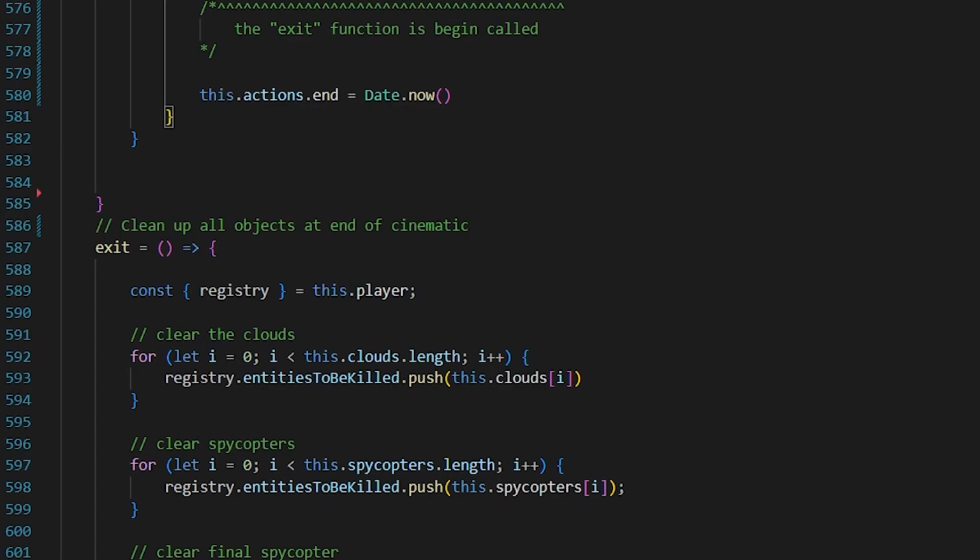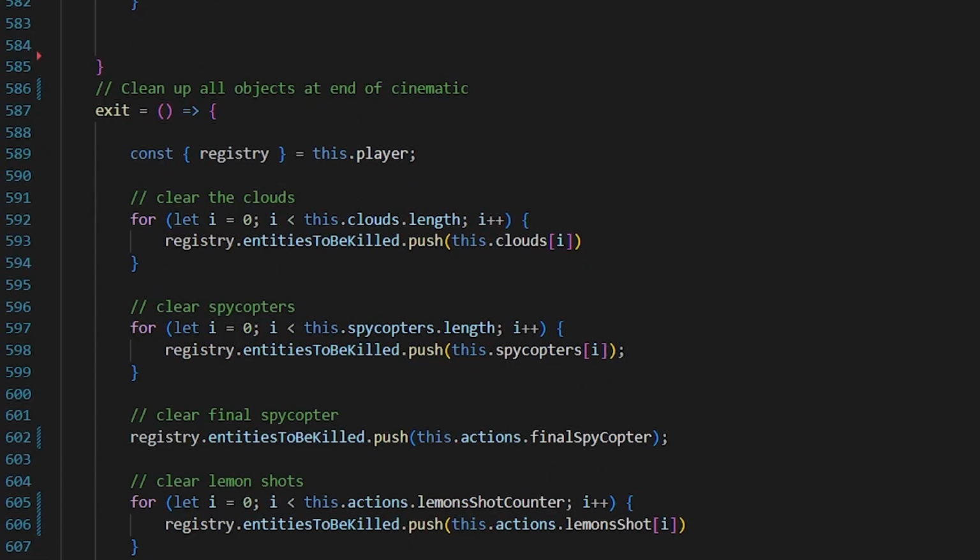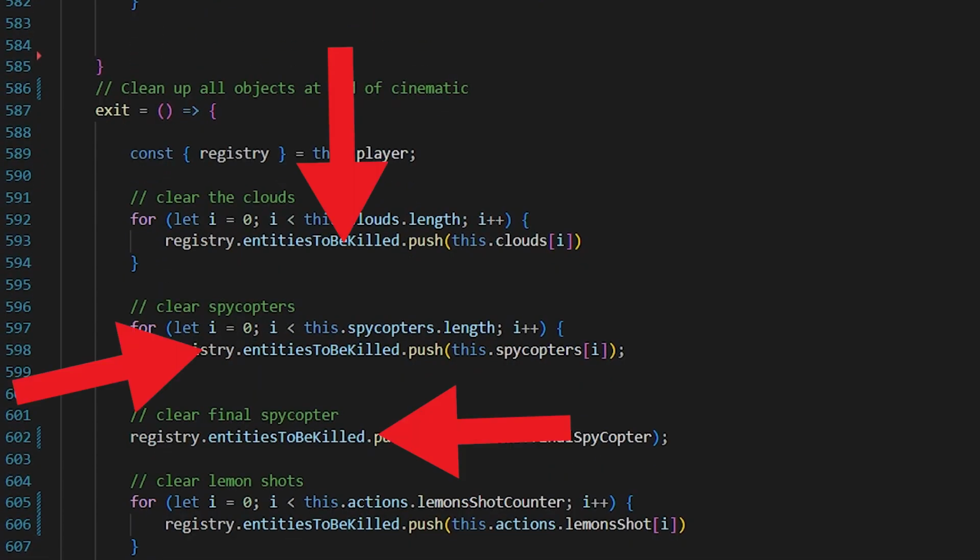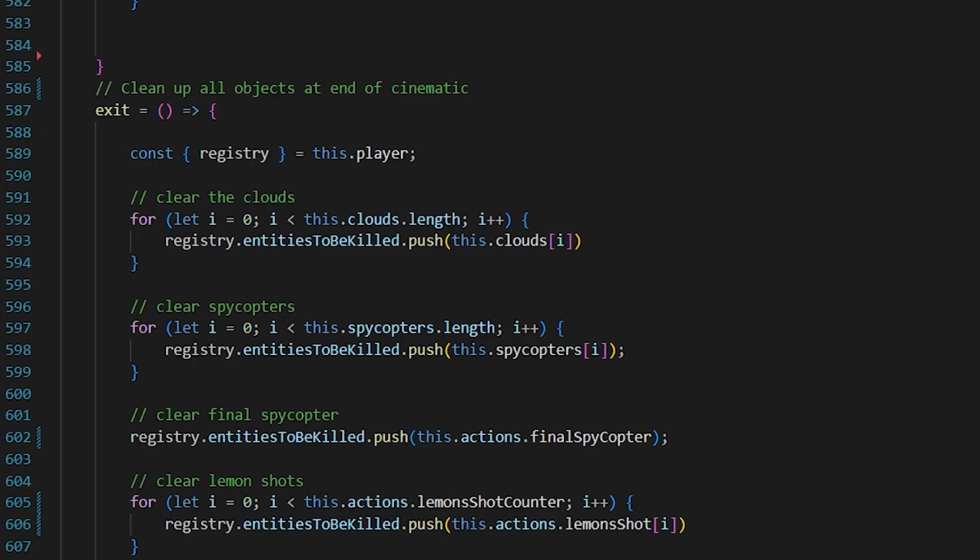Finally, we'll clean up the objects that were created. My architecture handles this by pushing the object references into a queue that will then be looped through and have each object deleted on the next pass of the game loop. Most high-level languages have garbage collection features now, and the language I'm using, JavaScript, also does have this feature. However, if you're using something more low-level, like C or C++, you'll need to clean up after yourself. As a programmer, it's always a good practice to delete objects you're no longer using in order to prevent bugs or data leaks in the future.